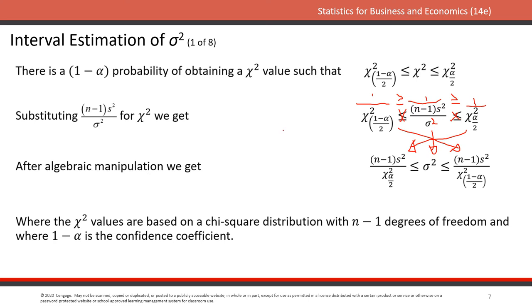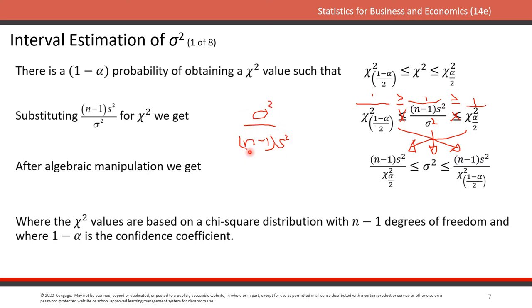So once I have 1 over all this, I end up in the middle with sigma squared divided by n minus 1 times s squared. I apologize for my terrible writing. Wasn't really planning on doing this, but it's not too bad. And then I've got 1 over chi squared sub 1 minus alpha over 2, and 1 over chi squared sub alpha over 2 on the opposite sides from where they were, because again, the directions of the alligators change when I do the inverse.